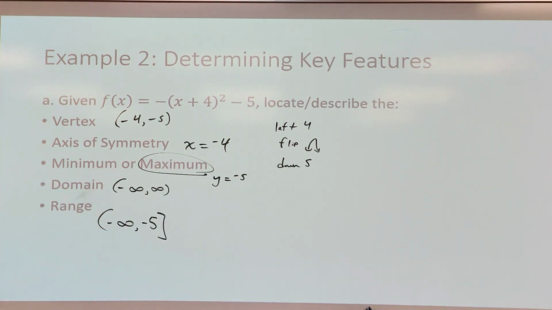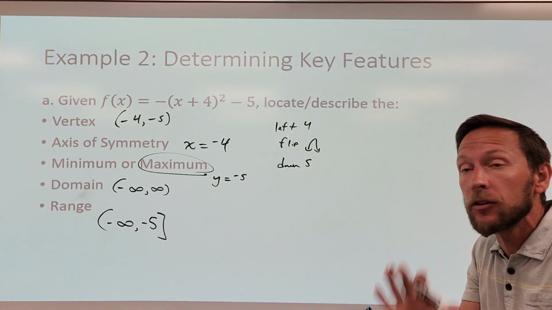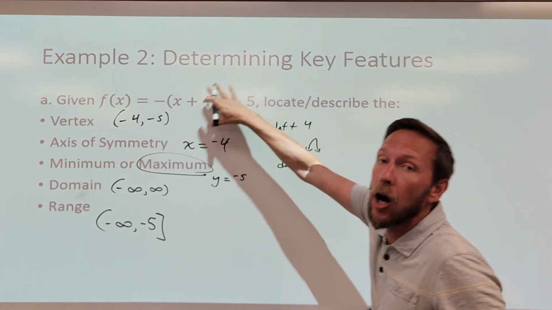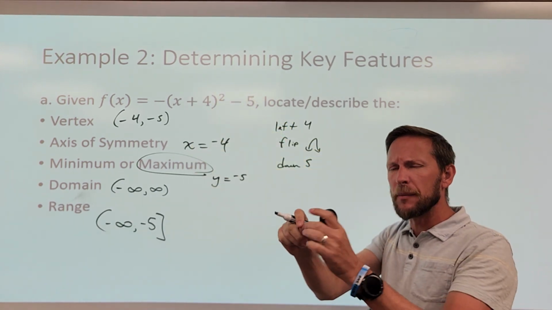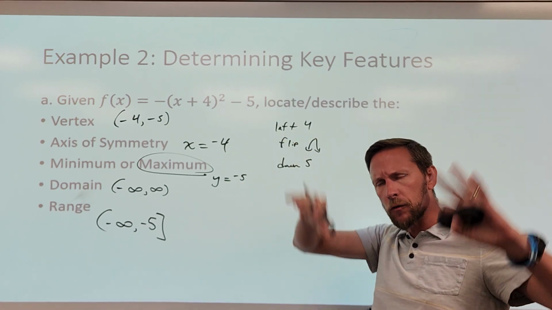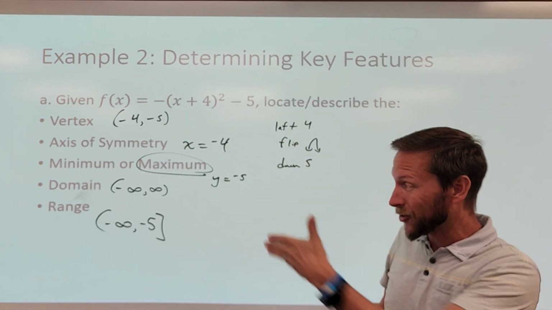So again, thinking through what this looks like, I could draw or sketch a graph of this without having to use the grapher if we understand the mechanics of the parabola. Now, obviously, we may be a little confused on how far out and over and up and down. We're going to get better at that because we're just going by perfect squares.